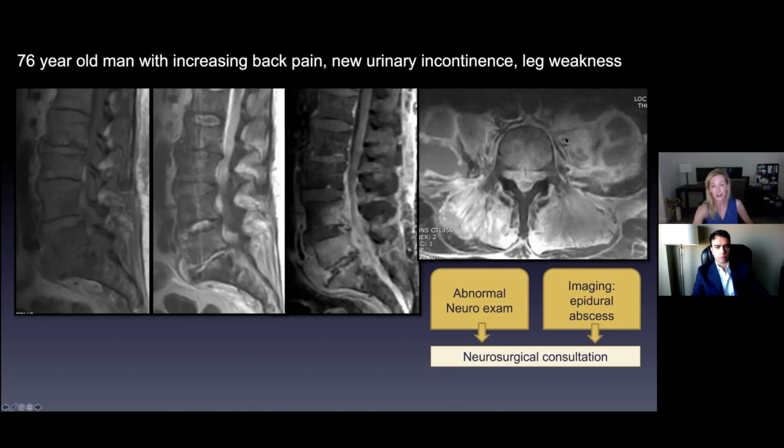So these are your psoas, or these were psoas muscles before, now they're much bigger. They've got multiple marginally enhancing, centrally non-enhancing things in them that are all huge loculated abscesses. So now this person, they did have a neurologic deficit. So on that algorithm, they got expedited imaging, they got these pictures, they got neurosurgical consultation right away. Their imaging showed an abscess. So the neurosurgeons were the first ones to see this patient, even though I ended up treating, which I'll show you in the next slide.